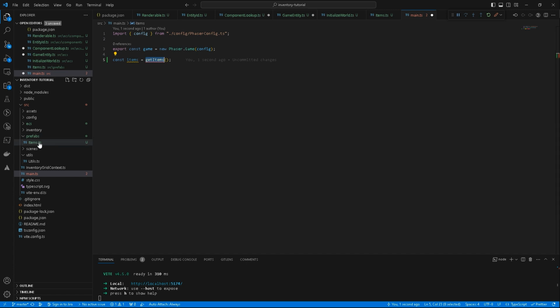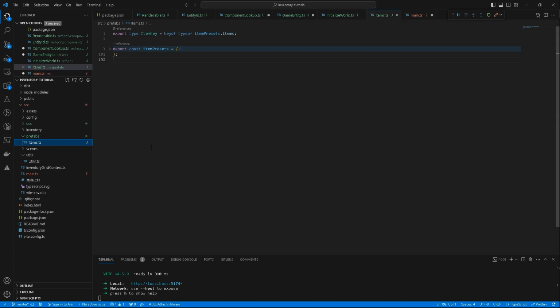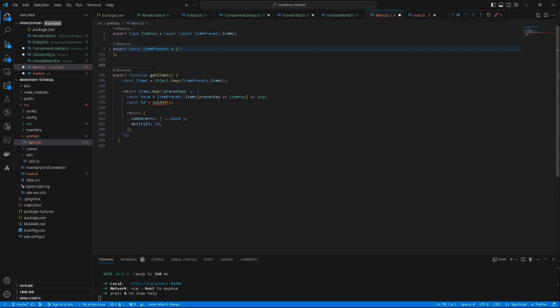So we'll go into our prefabs here, which we've created earlier. And in the items.ts file, I'm going to share some more code. So here's the function for getItems. And all this is doing is it's going to iterate over all of the keys of the item presets.